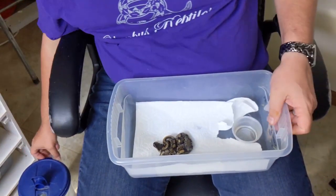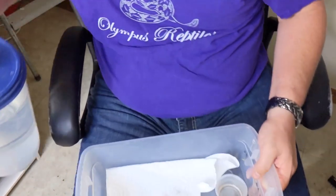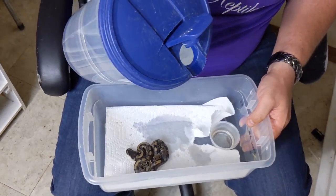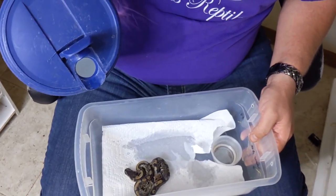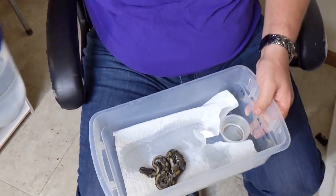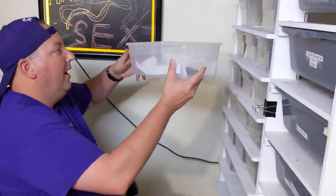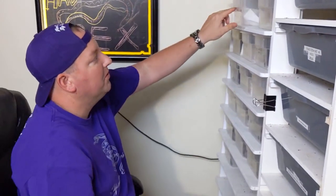But again, we need to add some moisture to that. That is just to help the snake shed. So a little bit of moisture here, a little bit there, and that should take care of that. I'll give it a little more water too around it. So, problem solved for that snake. As you can see, both normals.